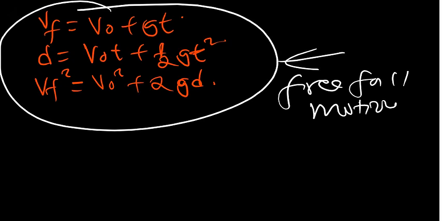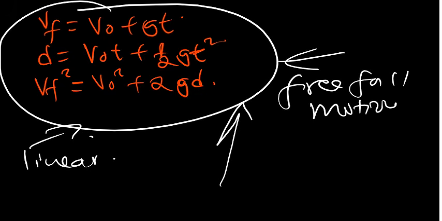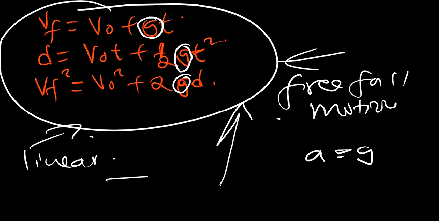The only difference when we're talking about linear motion is going to be the air. Whenever we're talking about free fall motion, the object is under the influence of gravity. So where there is acceleration, we replace it with what? G. So where you see g here, whenever we're talking about linear motion, you replace it with a because you're going to have linear acceleration.